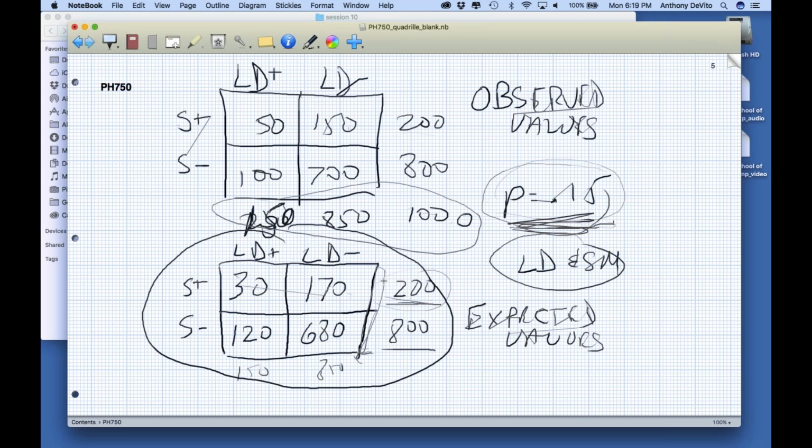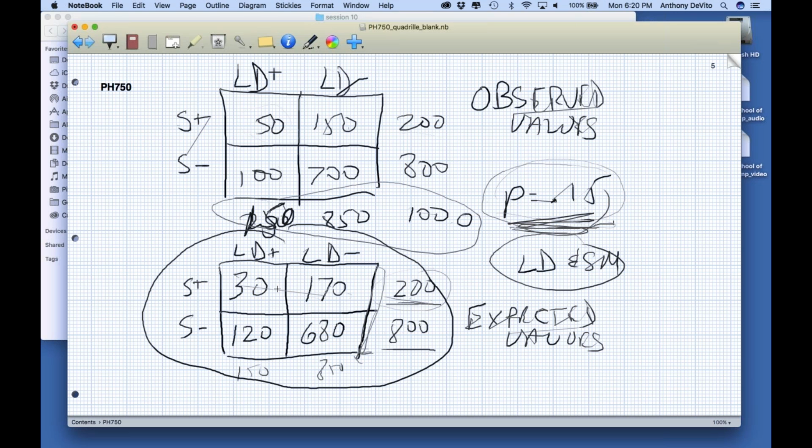Okay, so this is interesting now. Let's take a look at this. One of the things I can see here is that in this box, smokers that got lung disease, there's more people that got lung disease than I would have expected if there were no association. Instead of getting 30, I got 50, more than I would have expected. Well, how about for non-smokers? For non-smokers, I see fewer got lung disease than I would have expected if the entire population got it at the same rate. So I notice that there's a difference between these boxes.